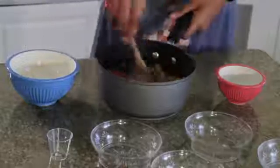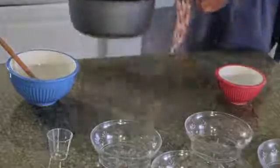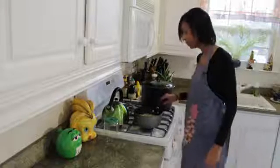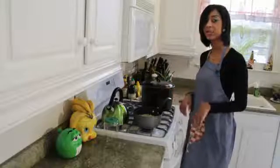I'm going to boil this on medium heat for 5 minutes. So at this point, I'm going to turn on my flame to medium. And I'm going to let it sit, come to a boil, and let it continue to boil for 5 minutes.